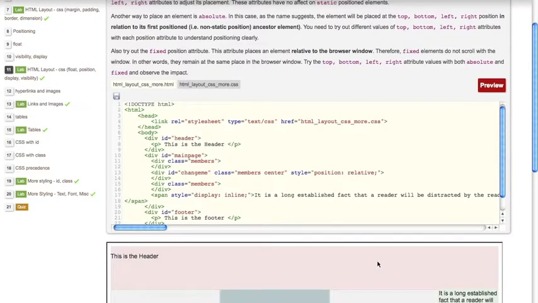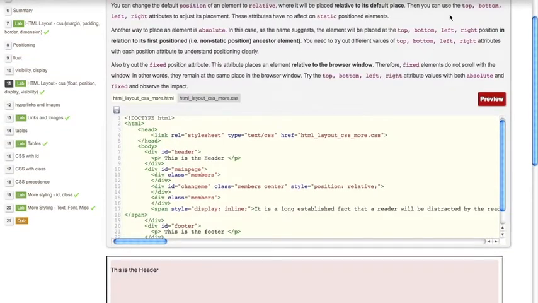Now why did that happen? Well, all we've done is we've changed the position from static to relative, but we have not really adjusted the position. Well, how do we do that? The way to do that is by using these additional attributes, namely top, bottom, left and right in conjunction with the position attribute, right? Well, we'll soon find out what that means. So along with position relative, let us specify a top of 10 pixels and a left of 20 pixels. Alright, so now what's going to happen? Let's save the file and hit preview.